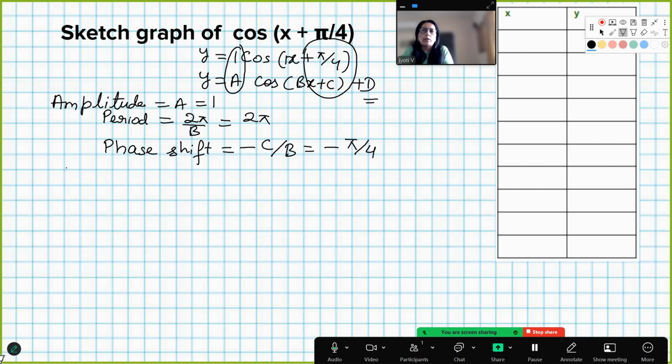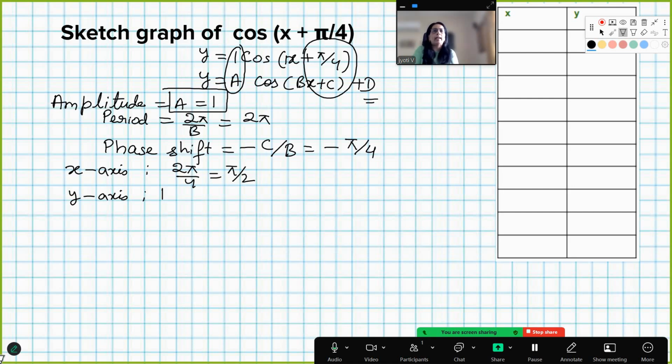Along the horizontal line, that means on the x-axis, we are going to take the points in the form of the period, 2 pi, divided by 4. That is how we locate the points. So 2 pi divided by 4 is pi by 2. Its meaning is after 0, pi by 2, then pi, then 3 pi by 2, like that the points have to be plotted, but I am going to take still smaller intervals to get a clear picture of the graph. On the vertical line, that is the y-axis, we will be taking points according to the amplitude. So we'll take 0, 1, 2, negative 1, negative 2, like that.